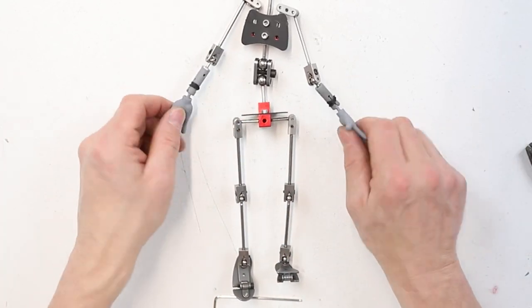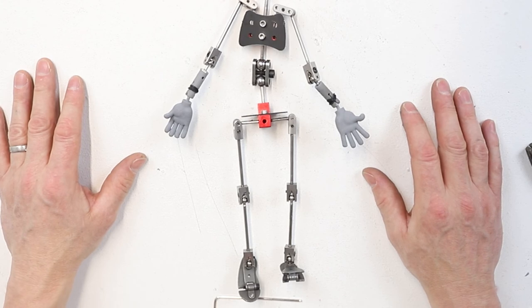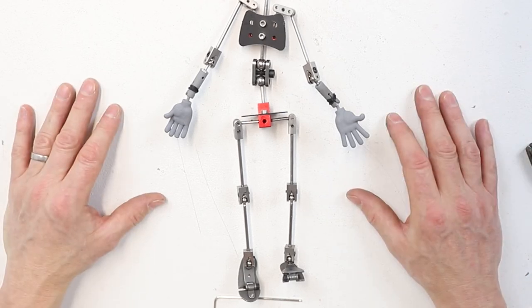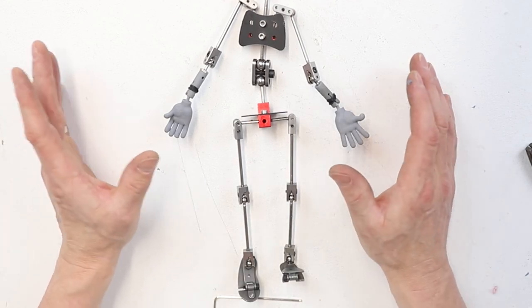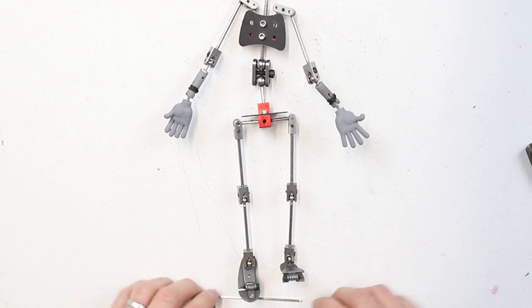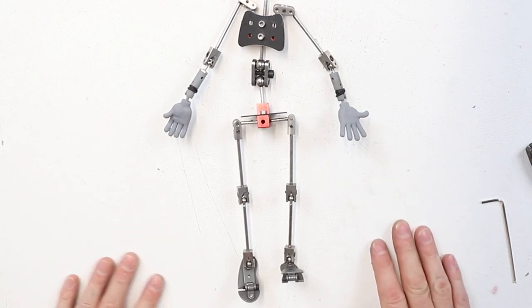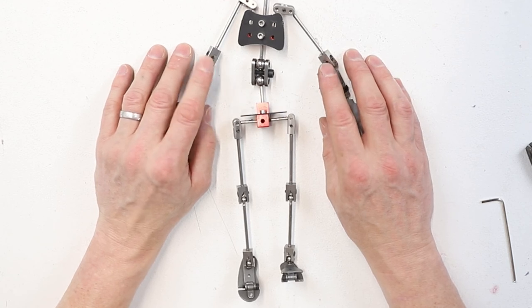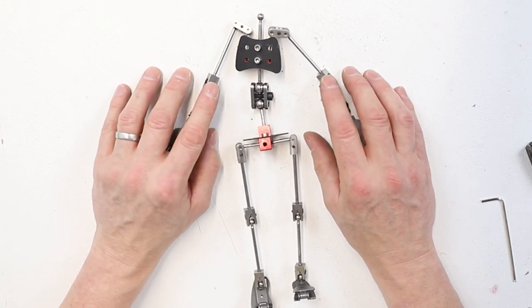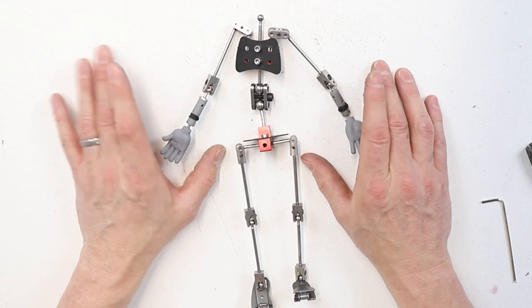And that guys concludes this tutorial. Thank you so much for listening. I hope this has been useful for somebody out there, obviously for fitting our set of replacement hands onto our armatures. But we do know that other armature suppliers are very similar in the setup, and should I say they copied many years ago. So we embraced a sizing method of ball—so these are a six millimeter ball here. A lot of our competitors also, coincidentally, use a six millimeter ball at the elbow, so you can do it that way around.